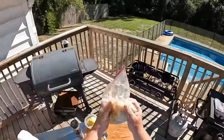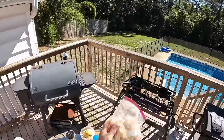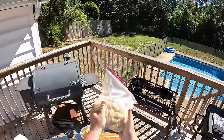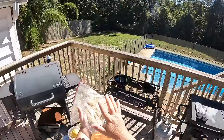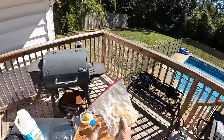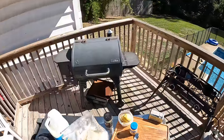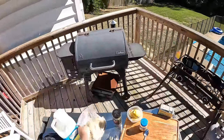All right, so we got all of our fish now coated in egg. And we just wanna do the same thing like we did with that flour. Make sure we're getting that panko all over that fish fillet. Gonna give it that nice seasoned crunchy texture right there. Now, if you wanted it even crunchier than what we're gonna have it, you can repeat these steps one more time. Go back to the egg, back to the flour, back to the egg, and back to the panko, and you're just gonna keep on building that crunch in there. But that is about perfect. That's what we want it to be right there. So we're just gonna set that aside. Wait for our oil to get to 360, and yeah, we'll be ready to drop these guys in.